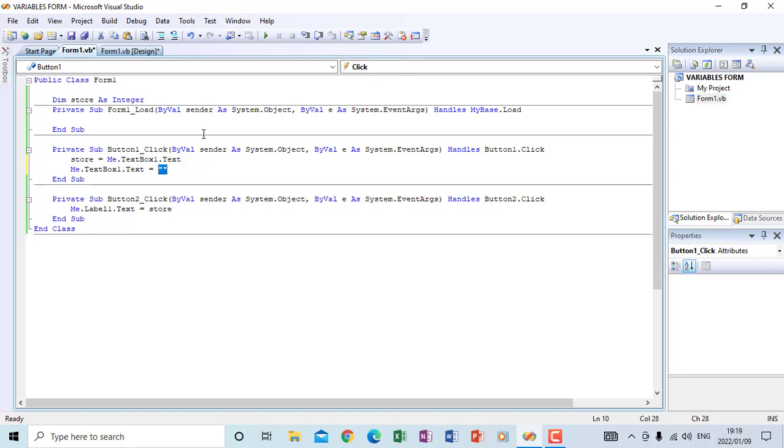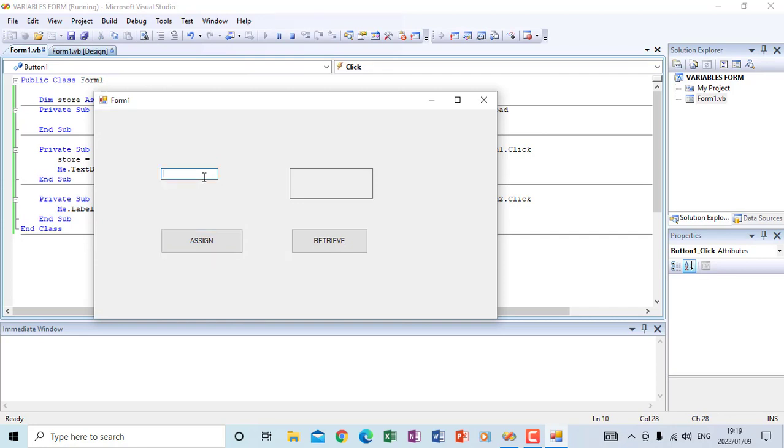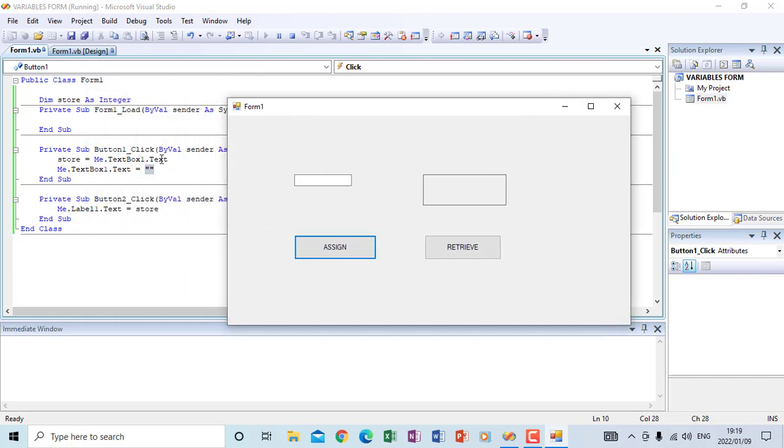So I'm going to run it again, and then you will see, let's say now 850, assign. Now 850 disappears because there's a code here that actually removed it when I click. So remember, in programming, the platform that you use to program reads your code line by line.